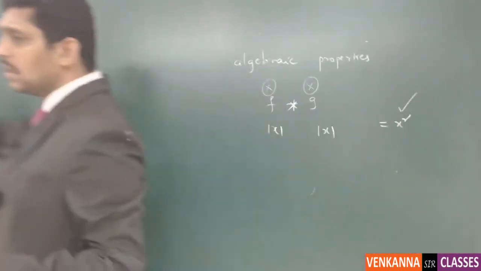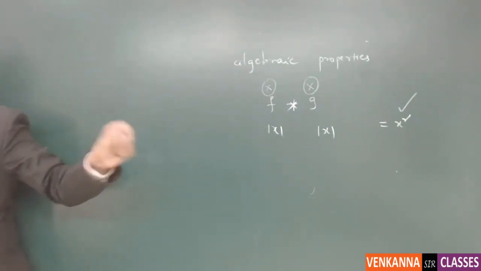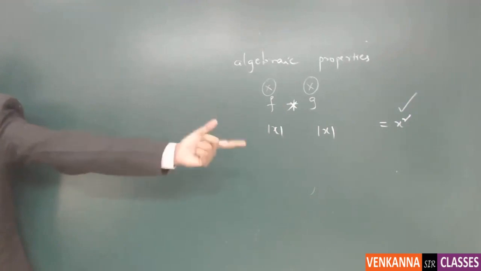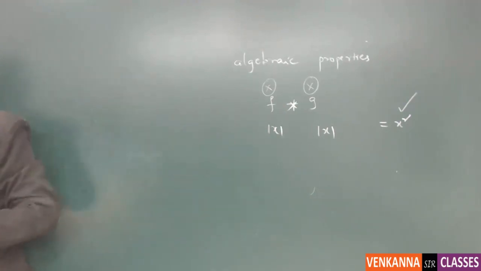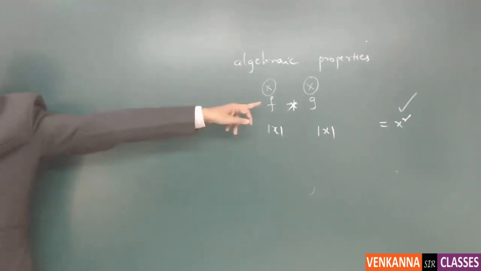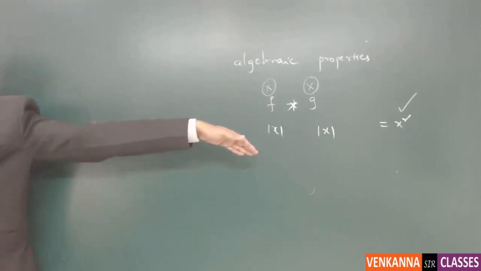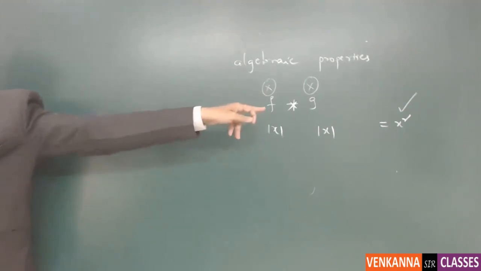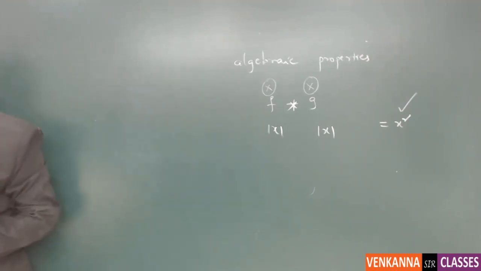It means that for continuity, if the functions are continuous at the points, then the resultant algebraic functions like f plus g, f minus g, etc. are continuous at the points. But whereas for differentiability, the product or the algebraic function will be differentiable, but the individual functions need not be differentiable at the respective point. Okay? Is the logic good enough?